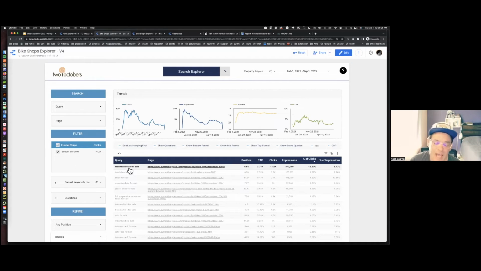So I asked myself the question, what happens if I add as a page title modifier for sale, just mountain bikes for sale to my mountain bike collection page? Look at the impact. We went from 0 clicks to hundreds of clicks per week. We saw massive impression growth and we saw really nice impact on position. So it's simple things like that that you can get just by changing your perspective and the ways that we see things.